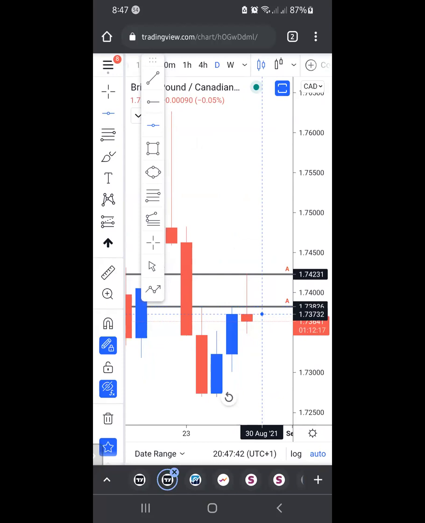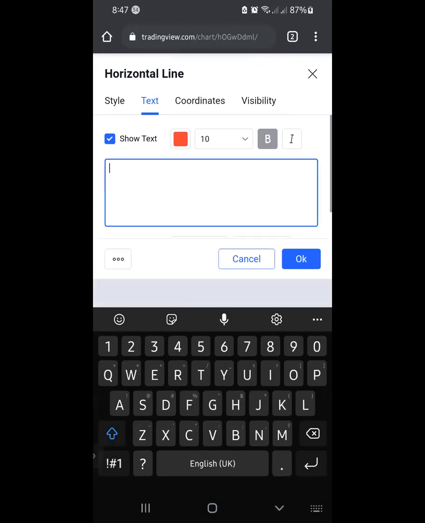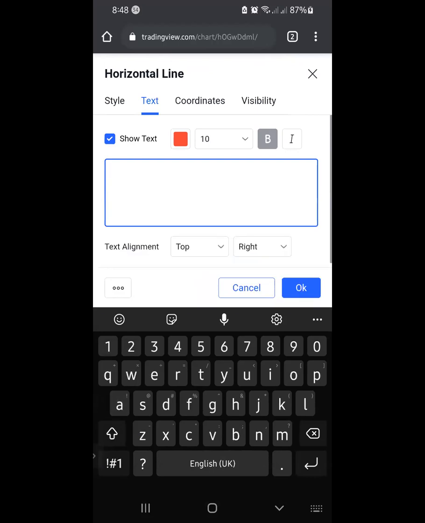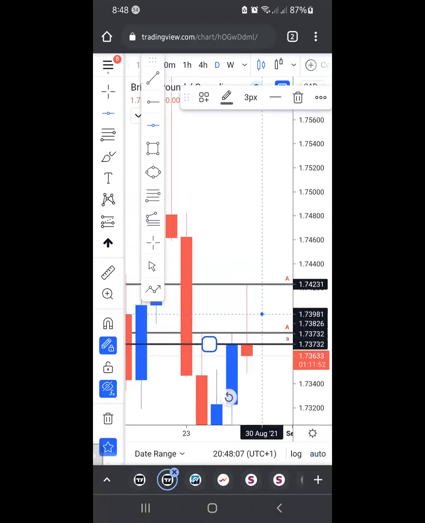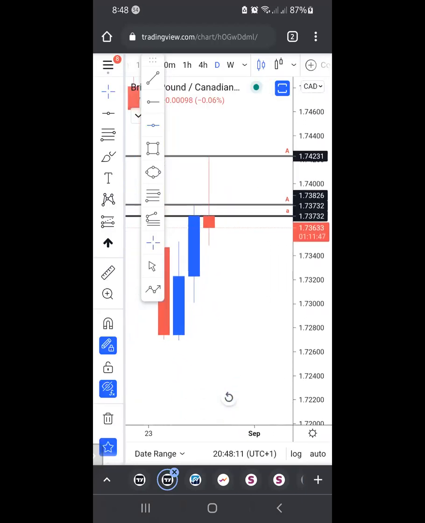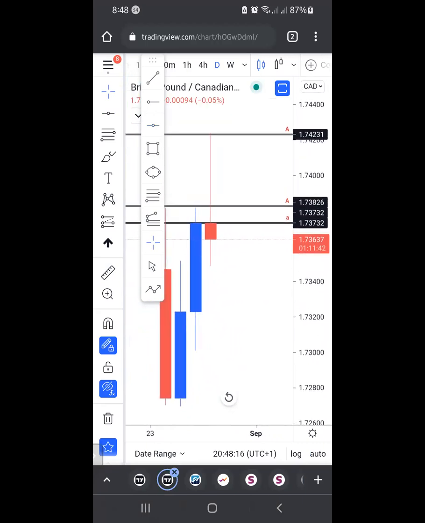Now, when I just placed another line, I'm going to make the close a small letter A. I made the close a small letter A. Can you see it?